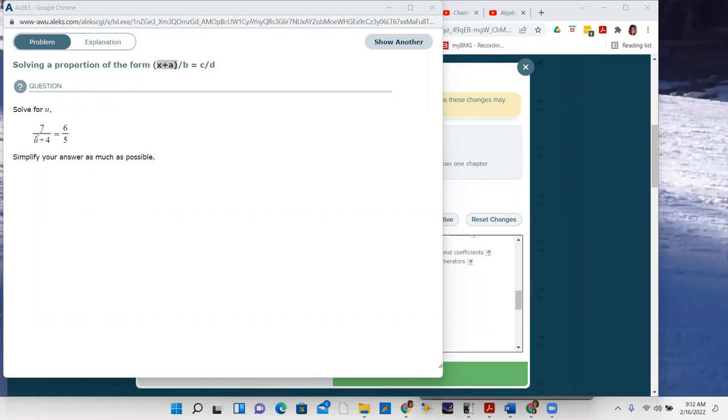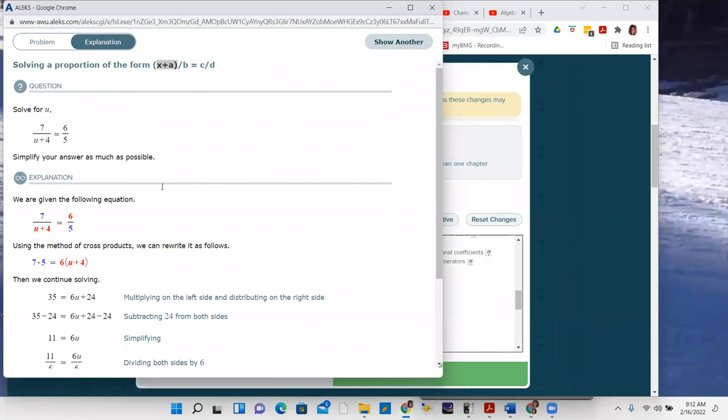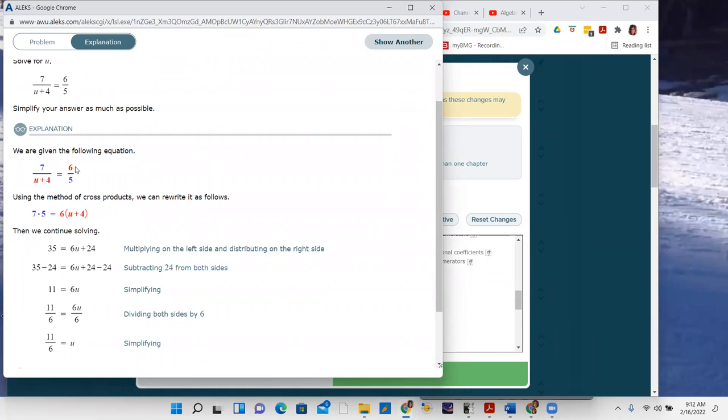So for this example, you have two terms there in the bottom. We still cross multiply, but you just want to be careful that you put parentheses around those two terms. Because when you cross multiply, the 6 has to multiply both of those. Okay, so you have to put parentheses around it. So 6 multiplies that whole thing. And that really is that idea of grouping symbols, right? You're grouping that all together. So the whole thing is multiplying the 6. And then equals the 7 times the 5.